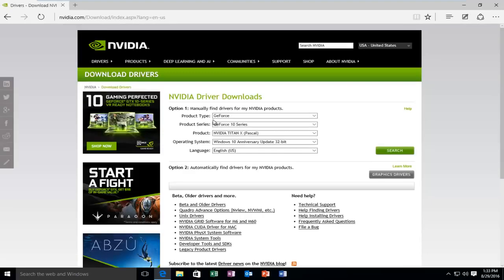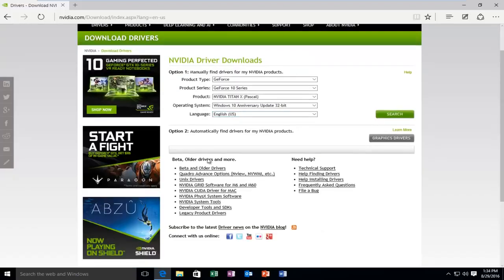Okay, so the one way that you can find downloads through NVIDIA is that you can type in what type of driver you're looking for, and it should be specified in the device manager that we had previously open. It should give you some more information about what type of driver was installed, and then you have to input what operating system it is and what language you want to install.